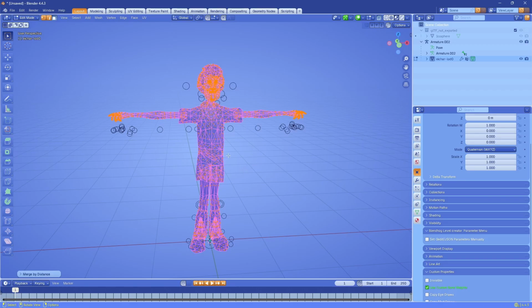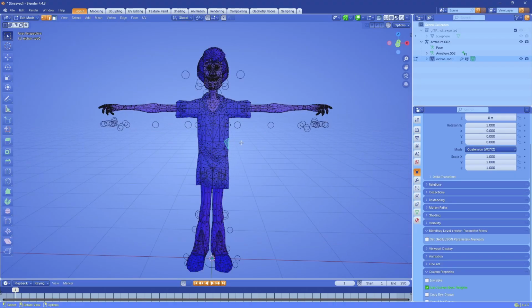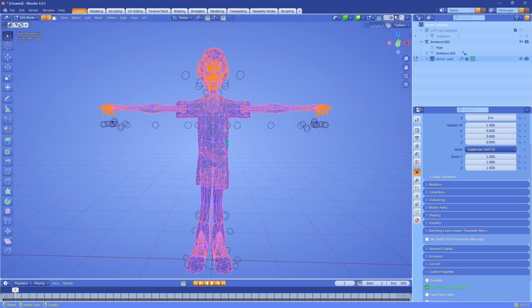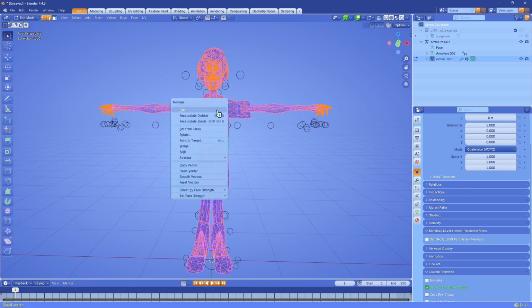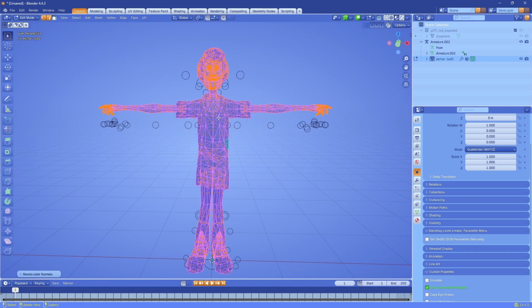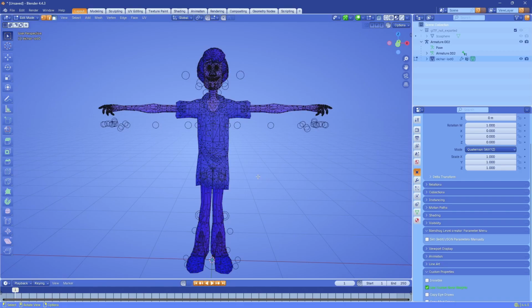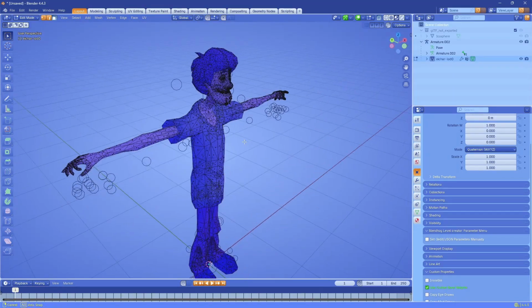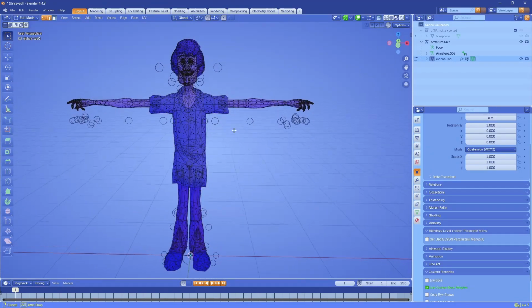So by merging by distance, we can have one connected mesh. And now, if we select everything and we want to recalculate outside with Alt and N, we can open the normals tab and we can recalculate outside. And now if you did that, your entire model should be blue.